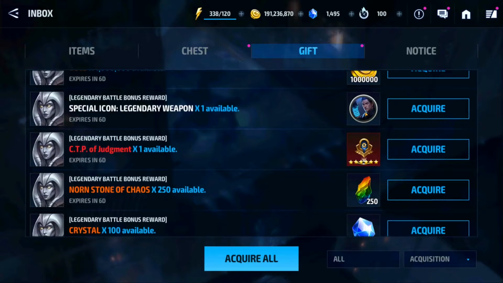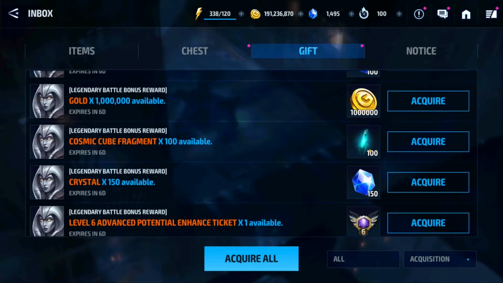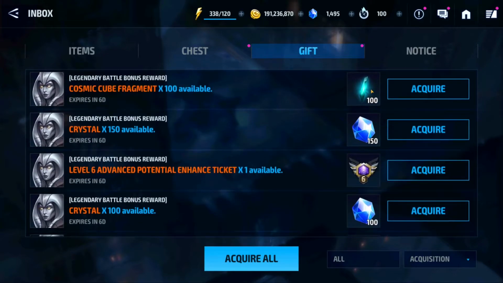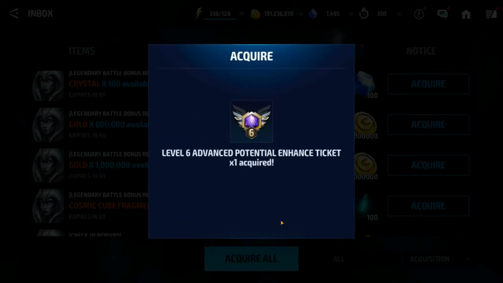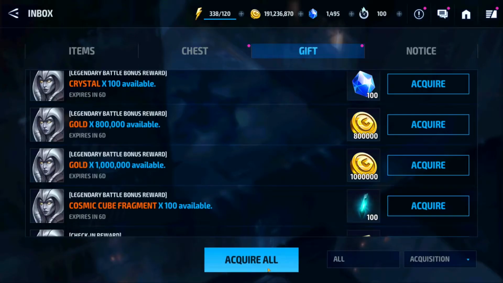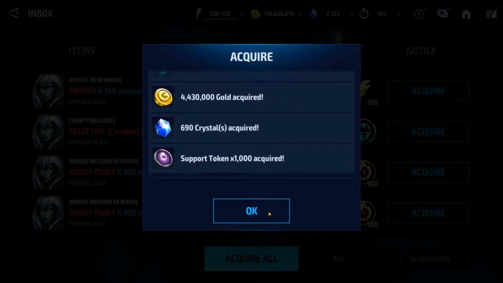This icon is obviously worth what you feel it's worth. To me, it's a null value. The 100 CCF is pretty worth it. That's about a day's worth of grinding inside this game. And this level 6 potential right here is highly worth it to me. So let's acquire everything except the energy, and I'll show you why that is highly worth it to me.